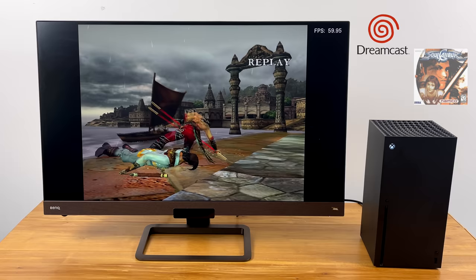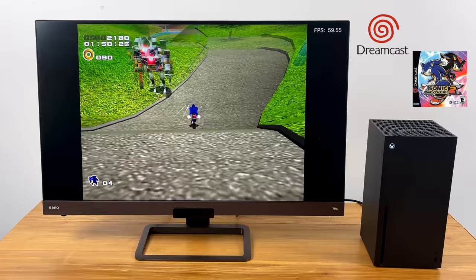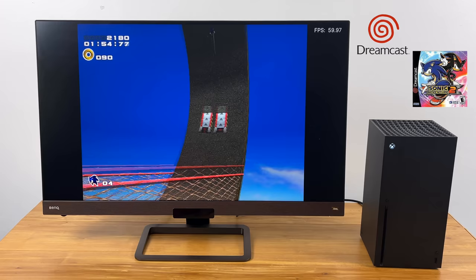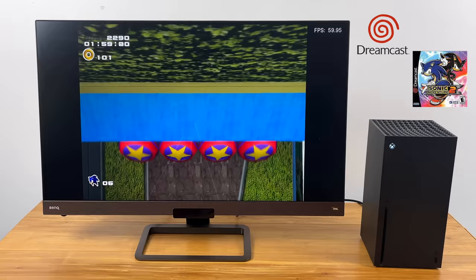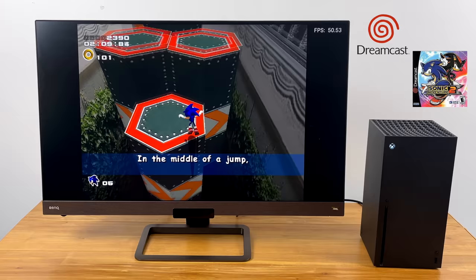Now, it really wasn't a big deal to me because I completely understand that it's pretty early for emulation and RetroArch running on these Xbox consoles. So in time, we will be able to upscale, and I'm pretty sure that the Series S and the Series X do have enough power to upscale these Dreamcast games to 4K. We just have to wait a little while until the core is correctly implemented for these systems. But as it sits right now, as you can see, we're getting some pretty decent performance out of Dreamcast. So I'm going to go ahead and let a couple more games play out, and then we'll move over to Sega Saturn.